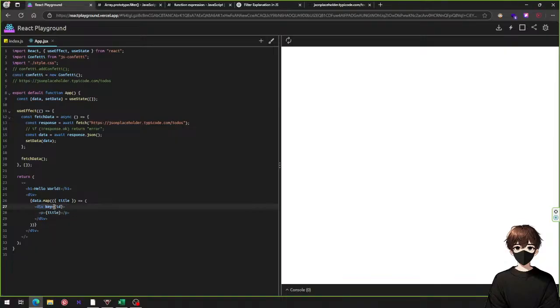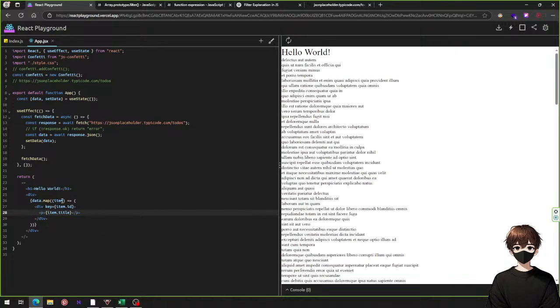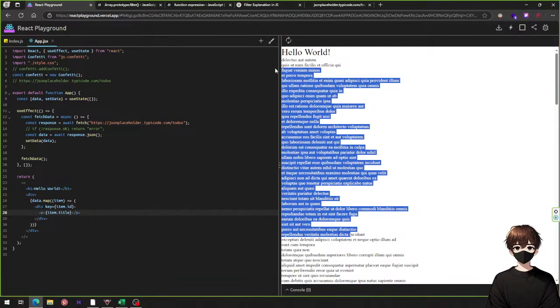Then we say the key is ID, but then I should also destructure the ID. Maybe that is an issue. Okay, so let's go back to the item and say item.id and item.title. Okay, problem solved.